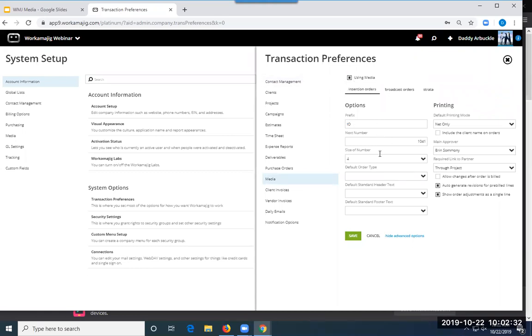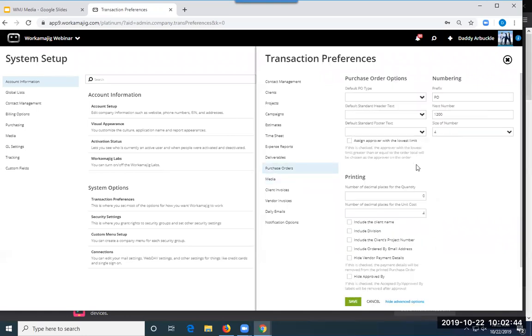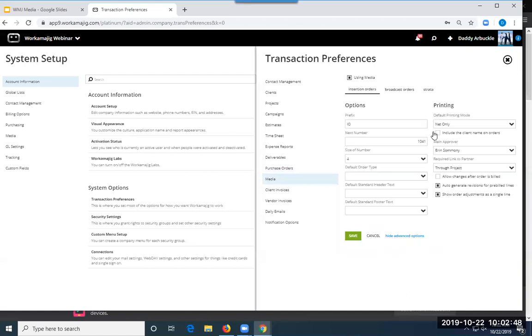Some of the information here that we'd want to look at is if we have defaults, the prefix, things like that. If you had a certain order type that would fit all of those, that's something you can put in. As far as printing, usually we do printing at net only, then who perhaps is the main approver, and then the required link to whatever you're doing.